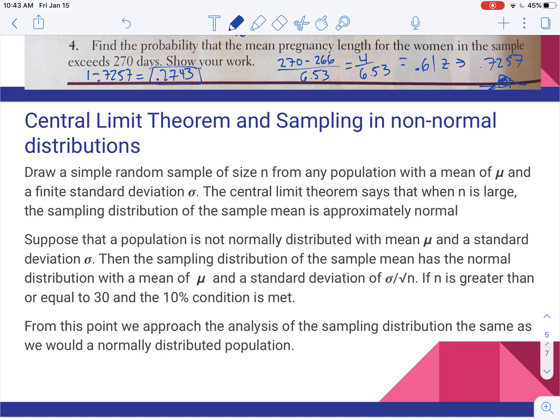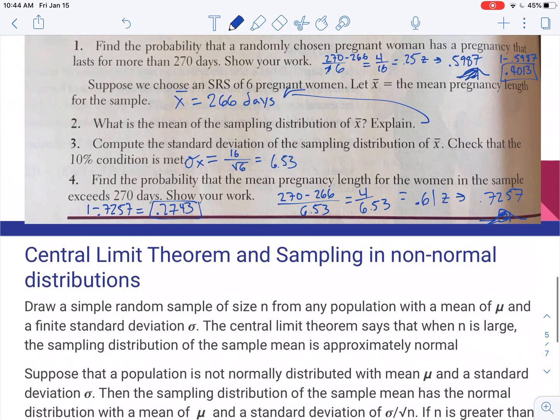So we can look at the normal distribution and figure out the probability for a group of 30 houses and what their household income would be, or a group of 30 people, and figure out the probability that these 30 people have an average income greater than or less than this number. We can go through and do it by groups, and we can do it with a lot more accuracy than individually, because we have a normal distribution that follows normal distribution rules, and we have those proportions for normal distributions. Everything else from here is the same. Once you have a sample size of 30 or above, we're going to treat it just like I treated it in the example up here.